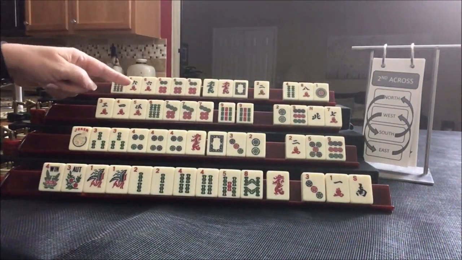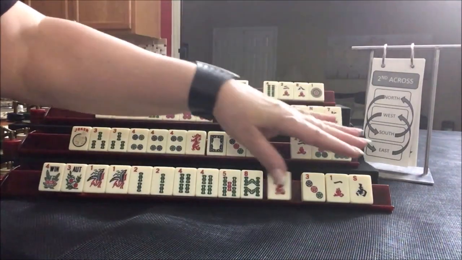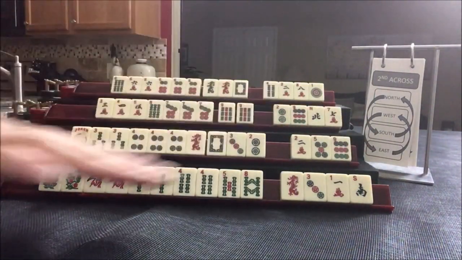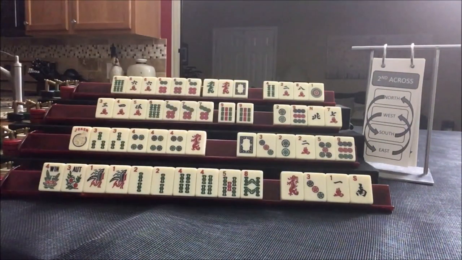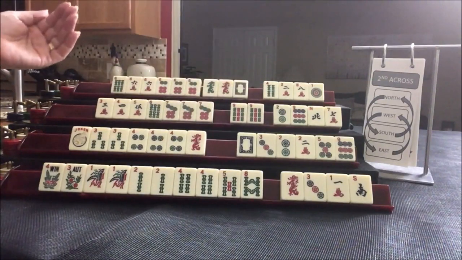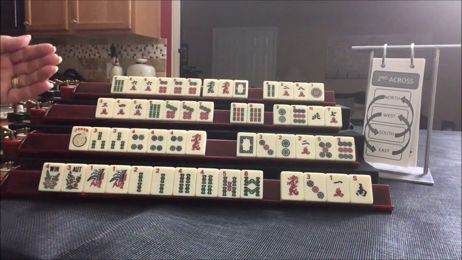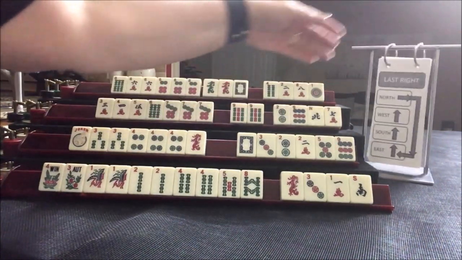We wanted sixes. Those are all discards. Wow, everyone has a long way to go. Wow, that was terrible. Oh well, at least they have joker bait. Oh my goodness. Oh, we're not done yet. Oh, thank goodness. Last right.